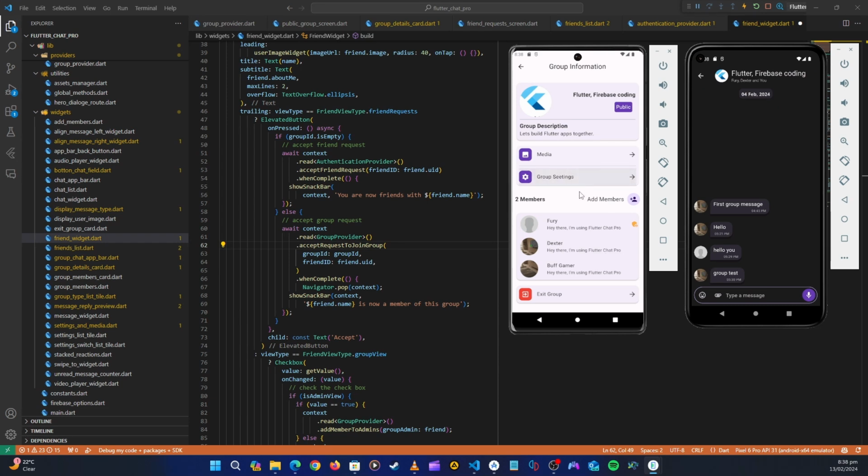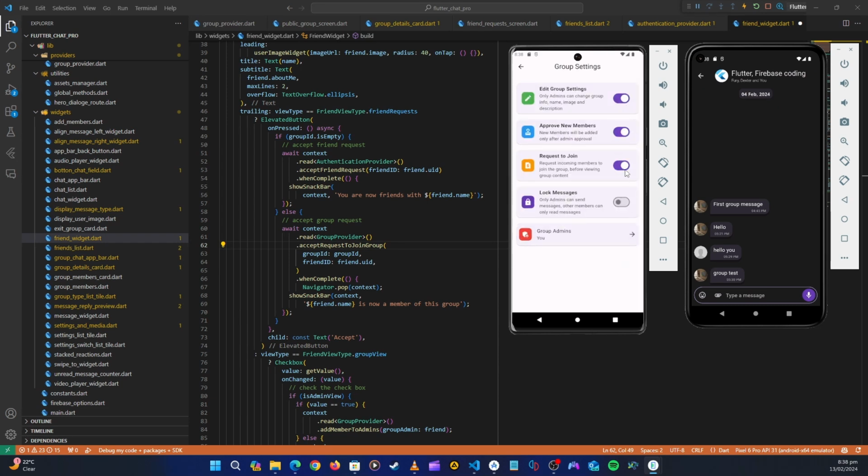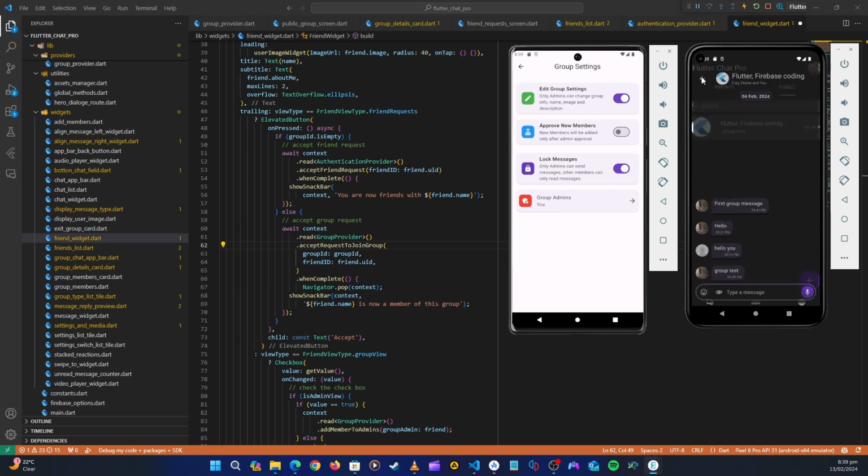And then now let's change this setting, like let's put this setting, so this we want to put it like that. All right, and then let's lock the messages. All right, so once we lock the messages, let's see if you can see that messages are locked.